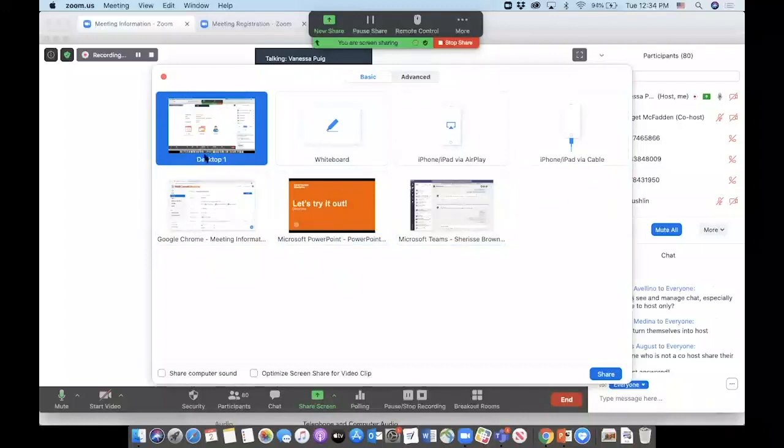So right now I have it sharing my desktop, which is how you see my Zoom screen. I can also have a whiteboard to draw and have you guys draw on it if I allowed for it in my permissions. I can also just share my PowerPoint slide deck, which is how I was sharing earlier. And then I can share any applications that happen to be open on my computer, which are Chrome and Teams right now. So I can share just individual applications if I wanted to. If I wanted to share every single thing I was doing on my screen, desktop is what I would go for.